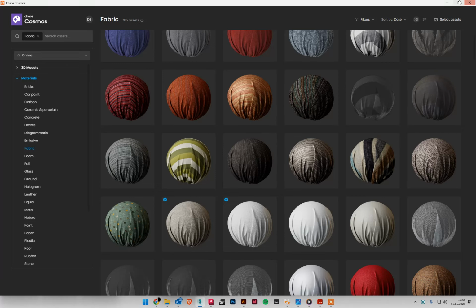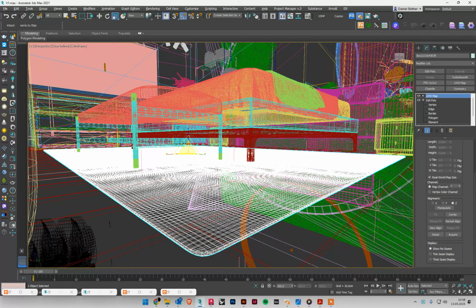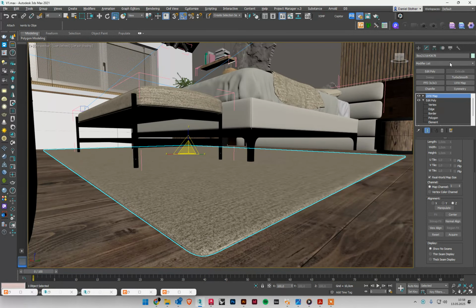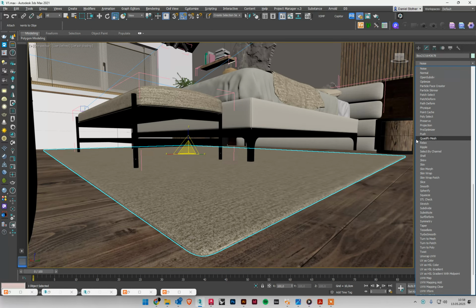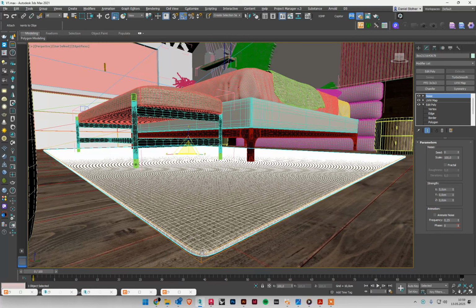Yeah, now it's here. You see what happened? I put hair and fur. Of course, that makes sense. I mean, of course not, but let's go back. Sorry guys, there's a short interruption here. I'm going to apply a noise modifier on the whole thing.